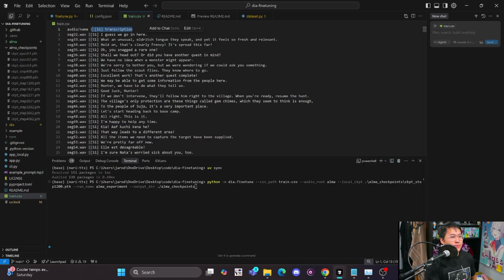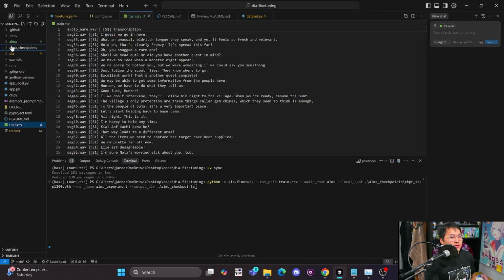So the second column includes the speaker tag with the transcription, and the first column is just the name of the audio file. So most likely it's just going to be audio_name.wav, something like that, because you specify the audio root already here. For example, I'm doing Alma. If I had an audio file here, the script will find it at Alma/audio_name. So you don't even need to add the dataset name into here for it to run.